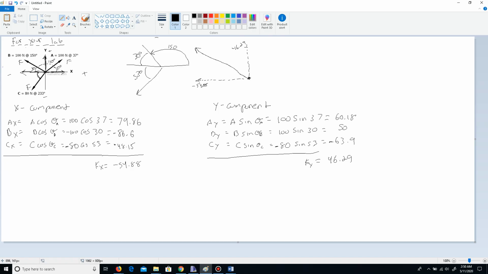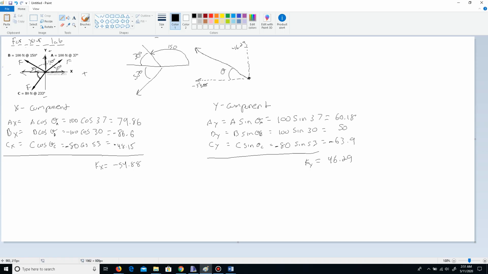Now, I'm going to tell you this right now. This is not going to be 45 degrees. I know that it won't be 45 degrees because the only way it will be 45 degrees is if these two numbers were the exact same, not counting the negative sign. But if these two numbers were both 51, then it'll be 45 degrees. Because they're not, as y becomes a lot bigger, most of this angle is going to be up here, and so it's going to be higher than 45. As x becomes a lot bigger, it's going to be lower than 45. So this should be less than 45. Not much less because these aren't that far apart, but it should be somewhat less than 45. And that's the angle we want to find.